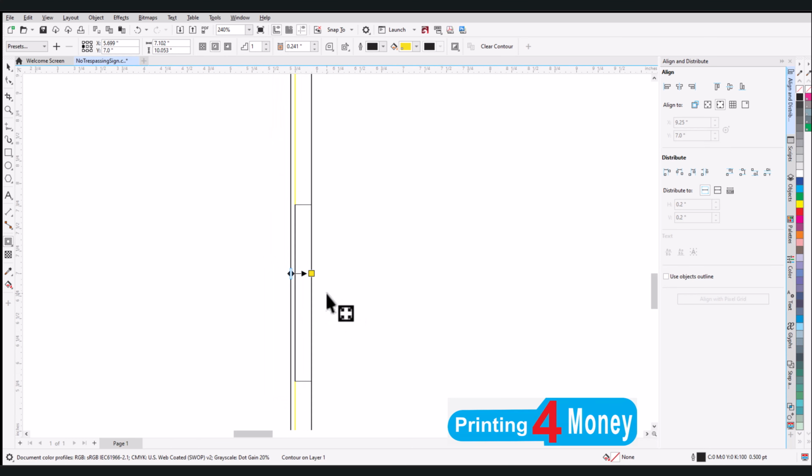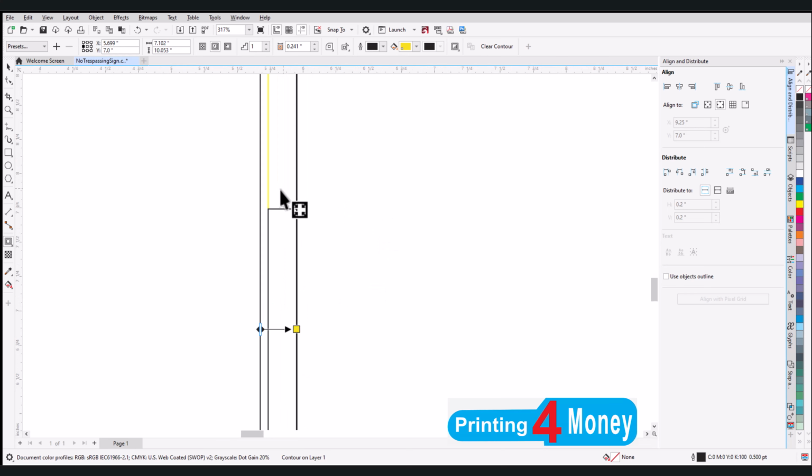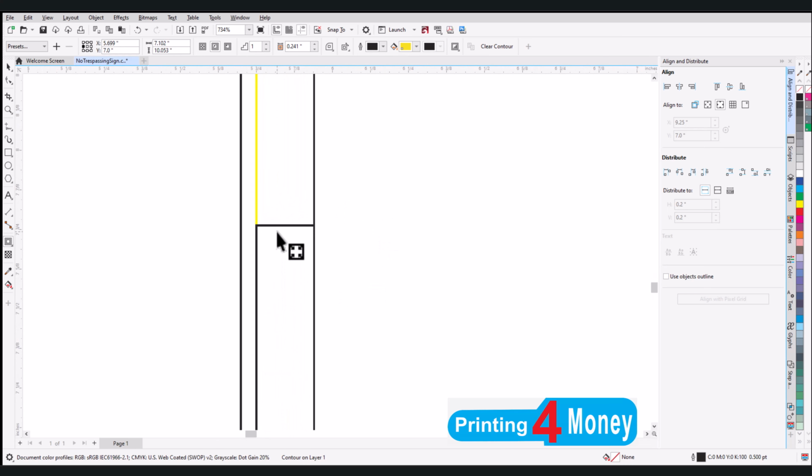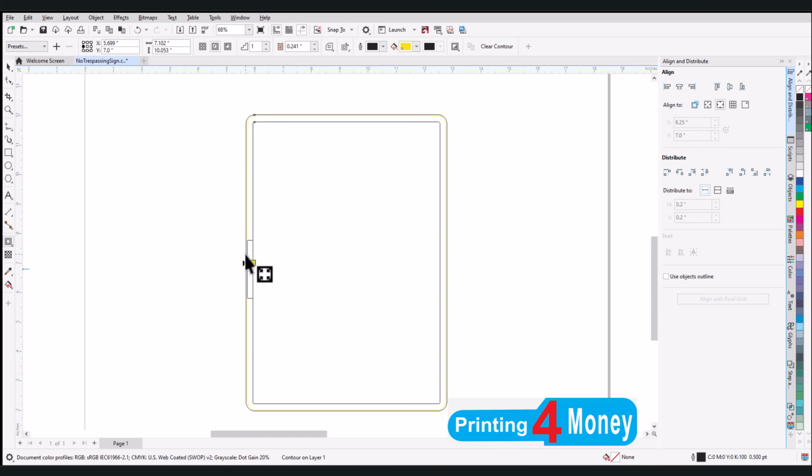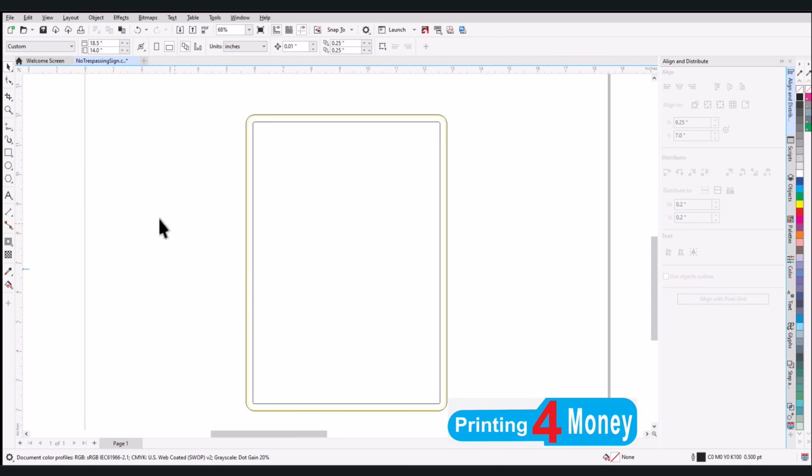Now see, from this yellow line, I have 0.19 of an inch thick right here, not including my bleed, because my bleed's going to get cut off, since that yellow line is my cut line. Now in all actuality, I can get rid of this little square. I'm done. I was just using that as a marker.